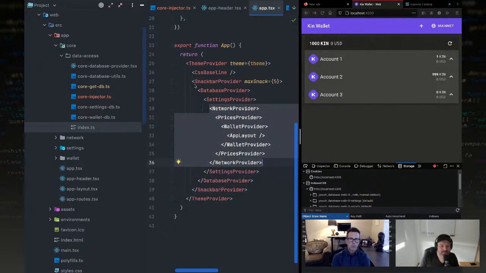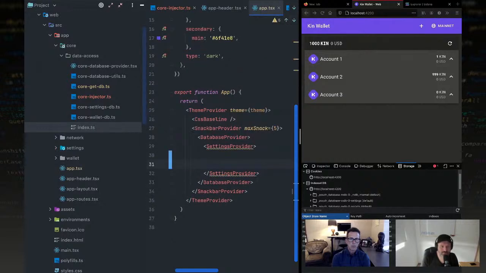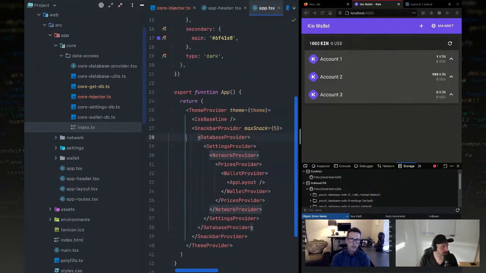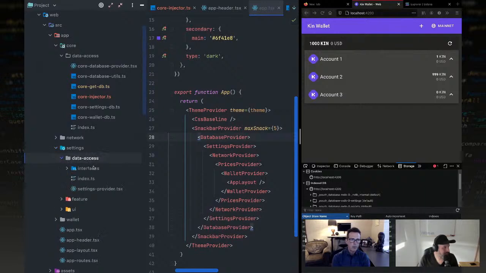But if I would look at reusing this code, I would probably at least reuse this part. And this is for me like core functionality that I can save settings, have database access, etc. Whether I implement here a wallet or a to-do list. Well, let's go into the settings provider and take a look at what you're using with that one.